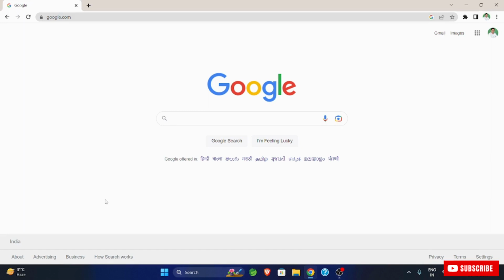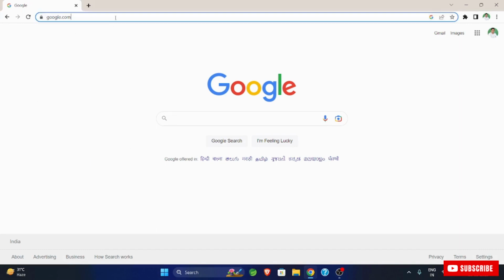We will see how to download and install Spring Tool Suite. As we know, Spring Tool Suite is an environment, technically we say an integrated development environment. That environment we require for the development of Spring applications.